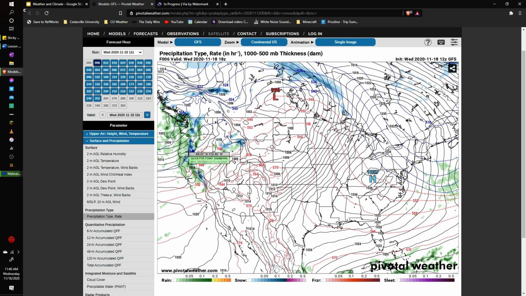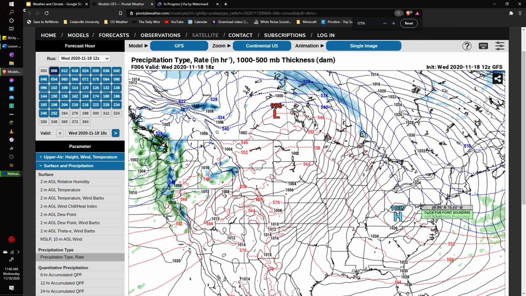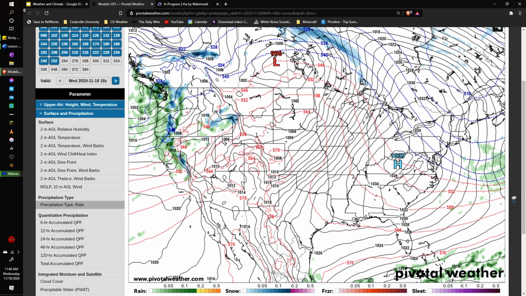And then you have on the back side of it a bunch of moisture being pulled down. So remember, in high pressure systems, the air is typically in a clockwise motion. So I want you to pay attention to how the different lines on the weather map are changing as you move in a clockwise motion around the high pressure system. I'm going to zoom in a little bit to help you see.